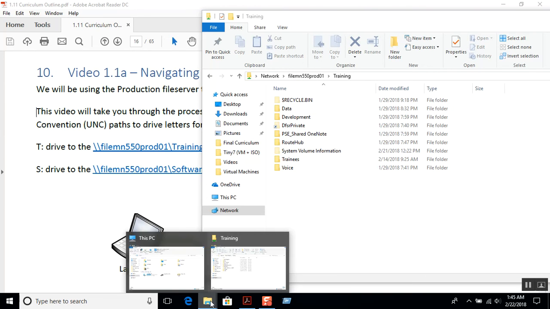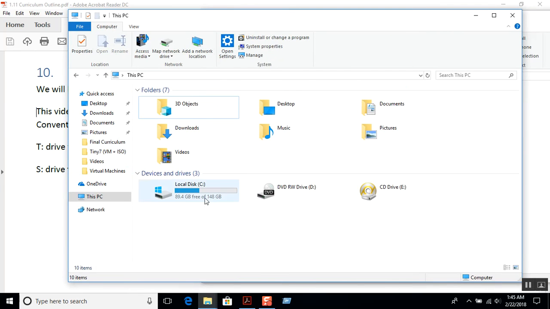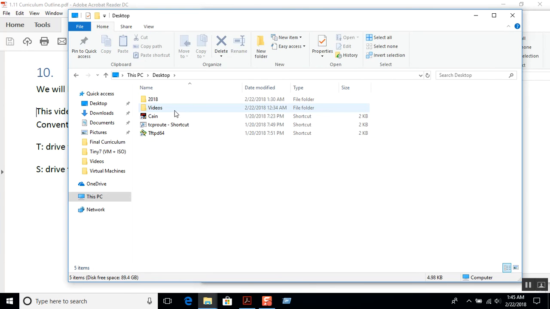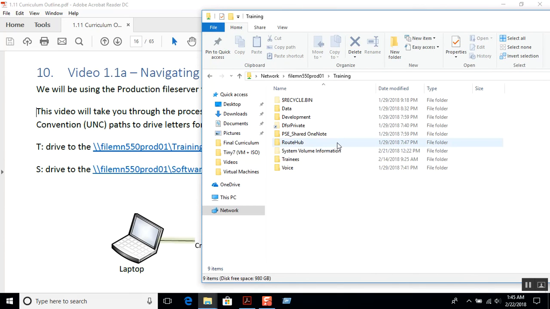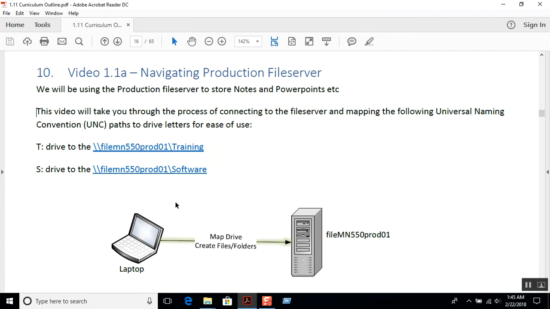This doesn't look a whole lot different than just looking at your desktop and looking at folders this way. This looks very similar to this. It's just now you're connected to a remote file server and you're putting files on it, because the reason to do that is that this thing is backed up on a regular basis. So if someone even deletes a file or who knows what happens, they can restore it.